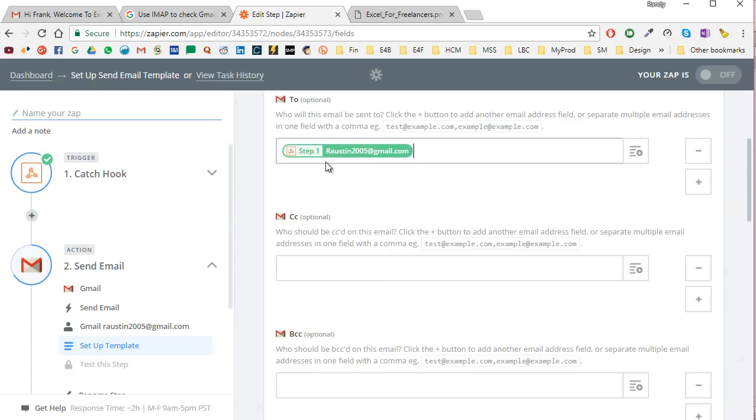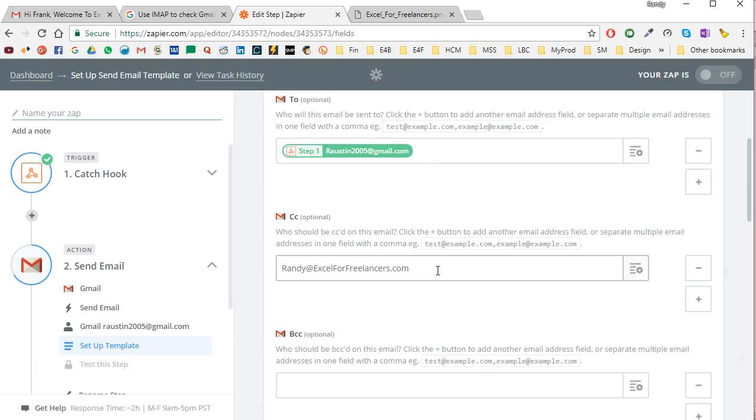This is the person sending. Remember, although this is my Gmail, yours is going to be very different. So that's who we're going to send it to. We could have a CC if you wanted to send it to yourself. You could also just simply write in an email address right here so that everything you send gets automatically sent to another, right? So you could do that, just like I've done here.